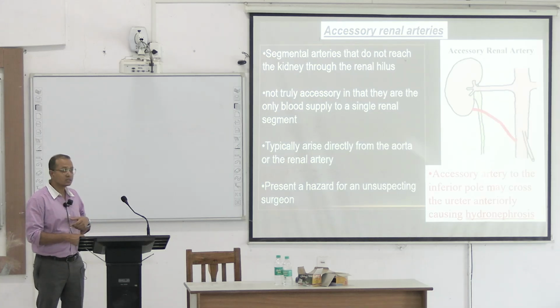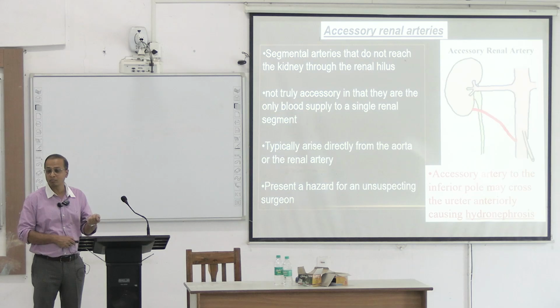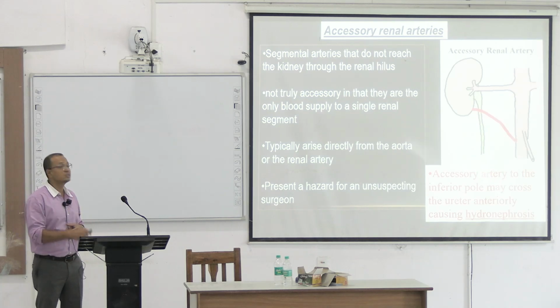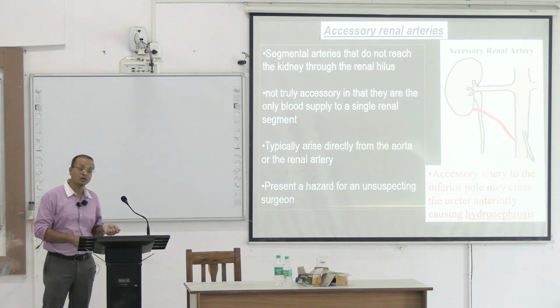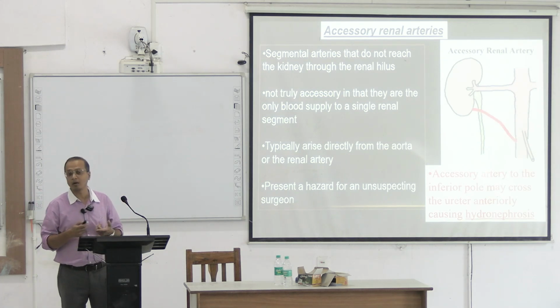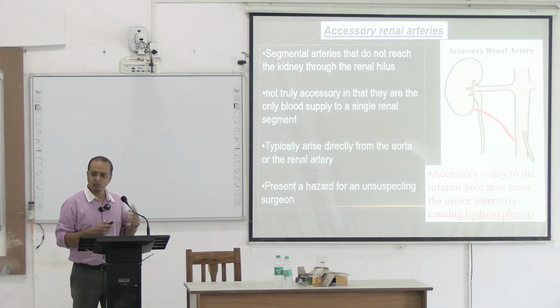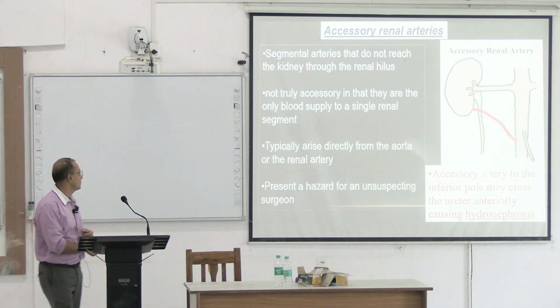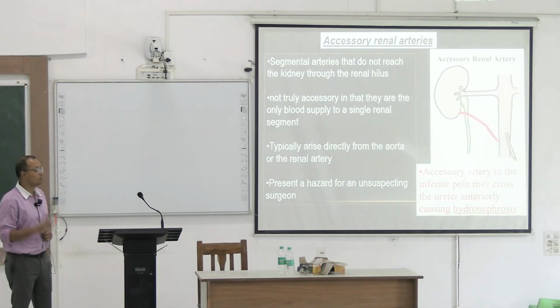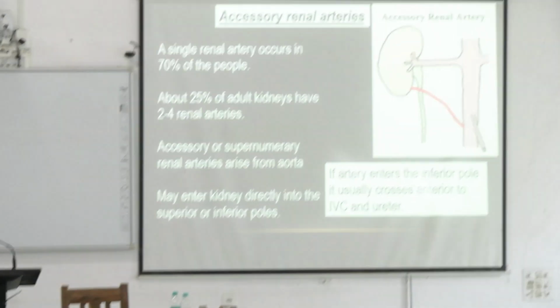You do not understand, it looks like a thready thing, you cut it down, taper it, and you do not realize that it is the only arterial source that the kidney had, and you have already cut it down. So the kidney is sacrificed. That's why these accessory renal arteries are the important thing you have to keep in mind. Most of the time we forget about this, and that's the problem we have during surgeries. So this is one of the hazardous things during renal surgeries. Keep in mind the renal accessory arteries.